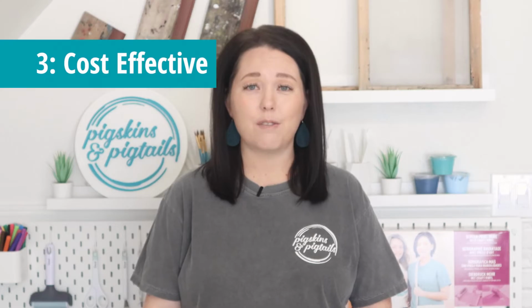Screen printing is more cost-effective for bulk projects. Imagine getting an order for 200 shirts. That's a lot of vinyl and weeding if you're using HTV. With screen printing, you can use one piece of vinyl as your stencil and print all 200 shirts.